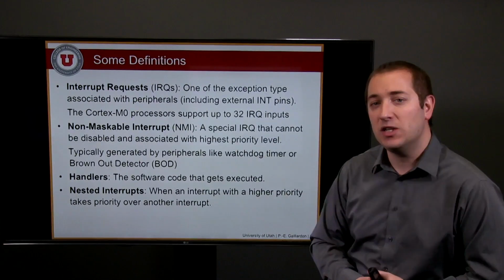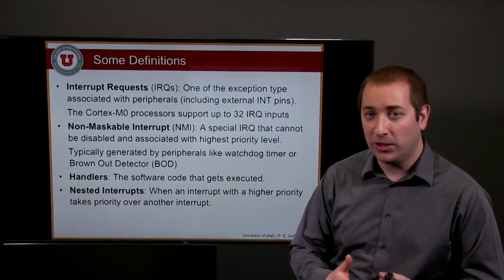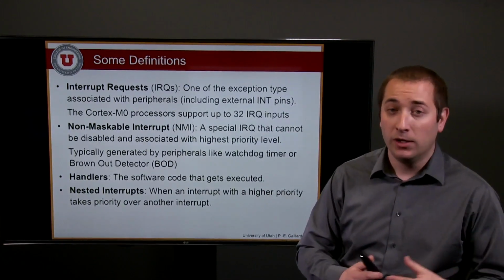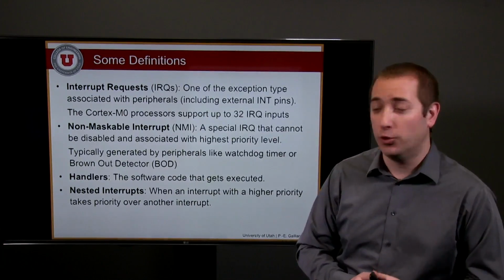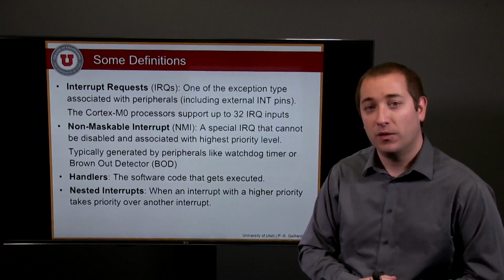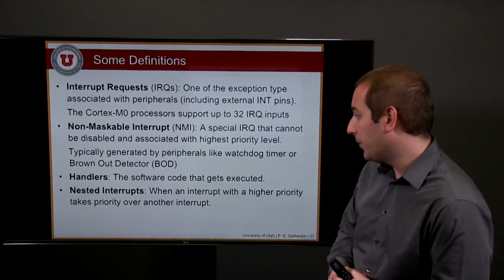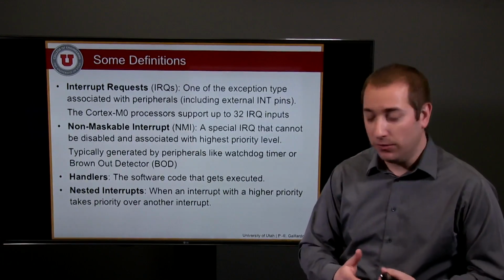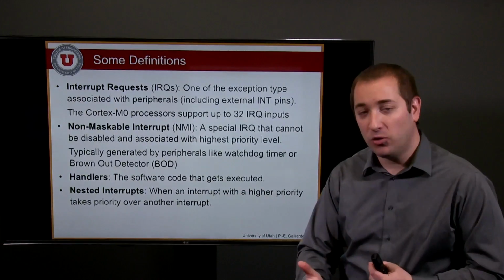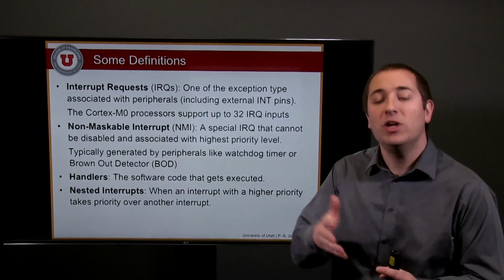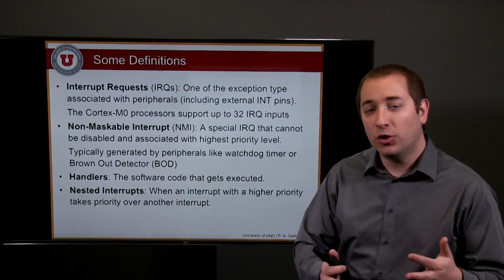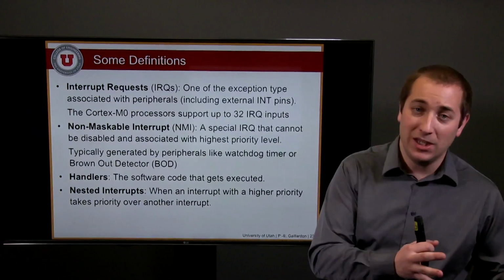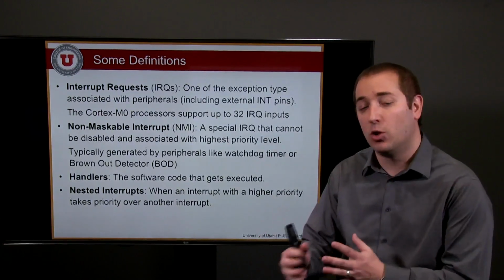You will typically use these interrupts, or I should say a vendor will typically use these interrupts, to support fundamental peripherals such as a watchdog timer that monitors the proper execution of your code, or a brownout detector that will detect any voltage drops on the power supply. The handlers are the software code that gets executed once an interrupt is received, and the concept of nested interrupts means that we might have interrupts that interrupt an interrupt. So that brings in the concept of interrupt priorities, where a higher priority interrupt will be able to stop the execution of a lower priority interrupt.